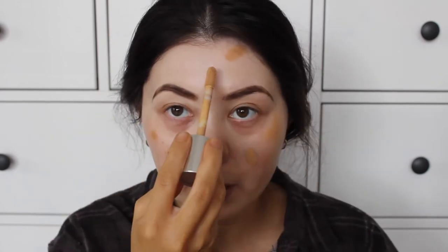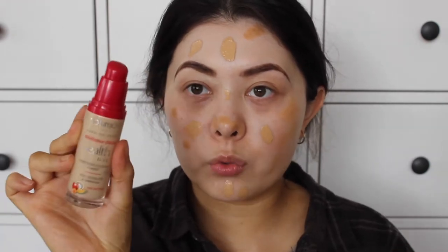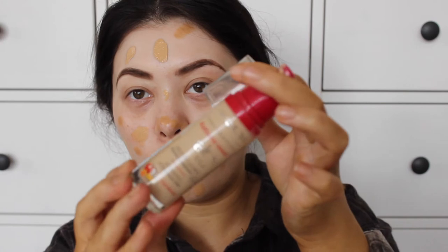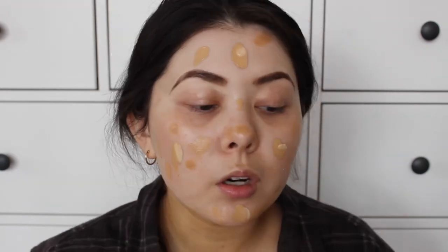For foundation, I'm going to be using the Clinique Beyond Perfecting foundation. I'm not too sure if it will match me because I just have fake tan on, but if it doesn't I'll just mix in something else. It basically comes with this giant doe foot applicator. I feel like I need to mix it in with something else because it's going to be a smidge too dark. So I'm going to take a little bit of my Bourjois Healthy Mix - this is the old packaging - I'm using shade 51 and I'm just going to mix a tiny little bit of that in to lighten it just a smidge.